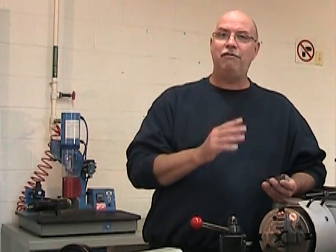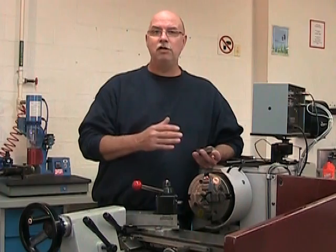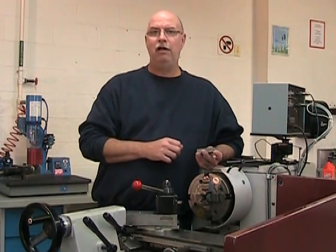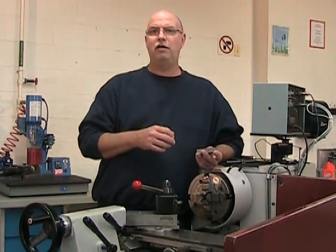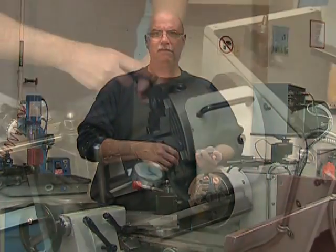We're also going to have to center this part in the four-jaw chuck very precisely, because once we've surfaced the end of this part, we're going to finish this whole end of this hammer head without moving the part in the four-jaw chuck. We don't want to continuously have to re-center the part. It could get very tedious and long.